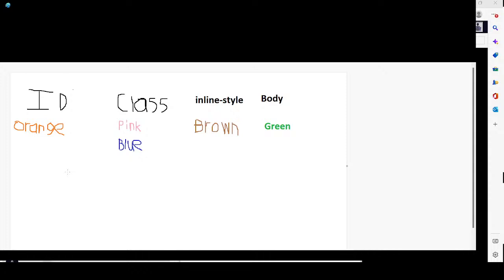Basically, the default is going to be body, right? So if we had none of the other ones, that's what it would be. What's next? What beats this? The class.